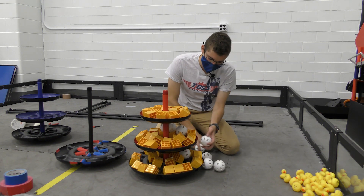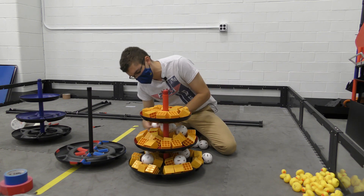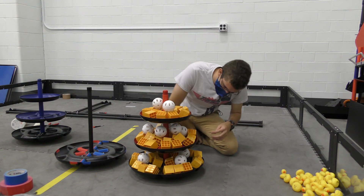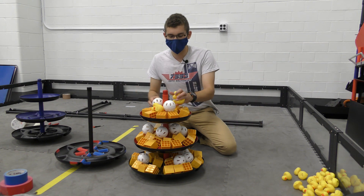Let's see how much we can load this up — we're going to throw our 60 cubes on there, along with the 16 balls we have, and see if we can load those all up. We'll place those up there, and let's not forget the ducks, because those are everyone's favorites.